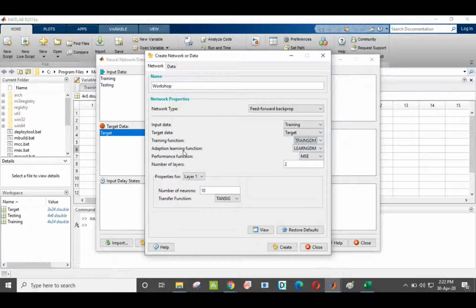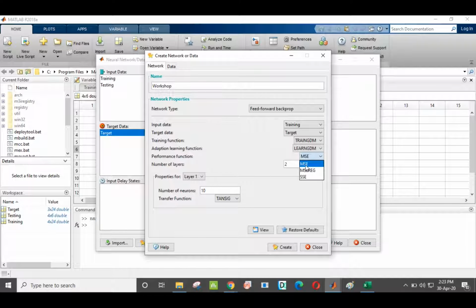Similarly, in the adaptation learning function, we have learn GDM and learn GD, learn gradient descent and learn gradient descent momentum. I am going with learn gradient descent momentum weight and bias function. So in back propagation, I am going to the learning phase using the gradient descent method. For the performance function, I have these three. You can click the arrow mark so that the drop down menu will come.